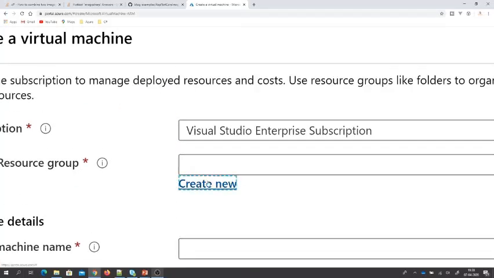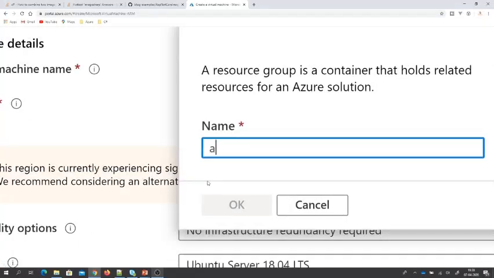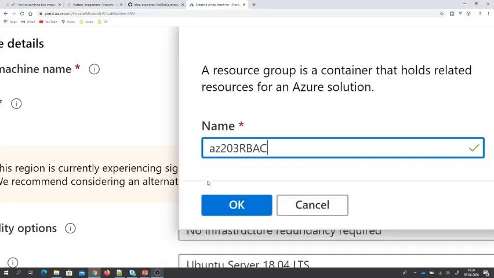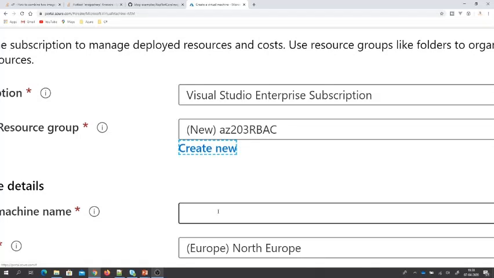Let me just create the virtual machine, the resource group is AZ-203-RBAC, and the virtual machine name is VM01.